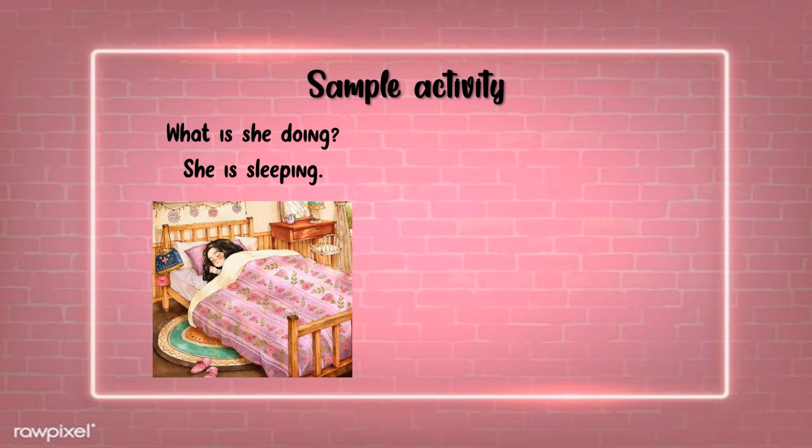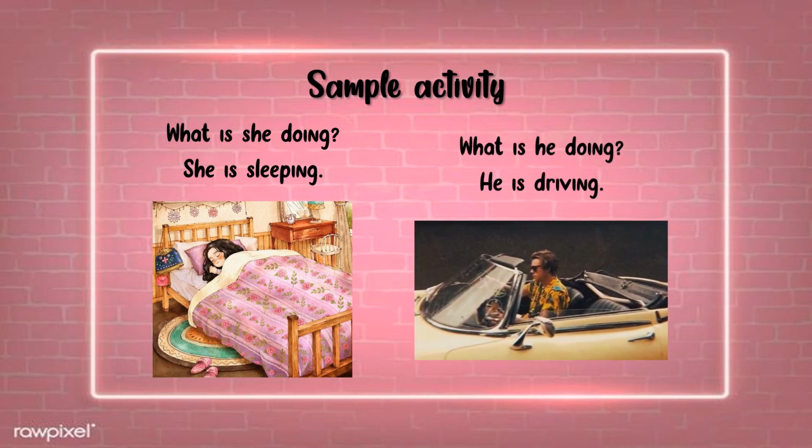Yes, she's sleeping, correct. Now, please ask Esme to tell you what is this boy in the next image doing. Remember how I asked you. You don't remember the question? Okay, listen to it one more time. What is he doing? Repeat it, please. What is he doing? Okay, perfect. Go ahead and ask Esme.